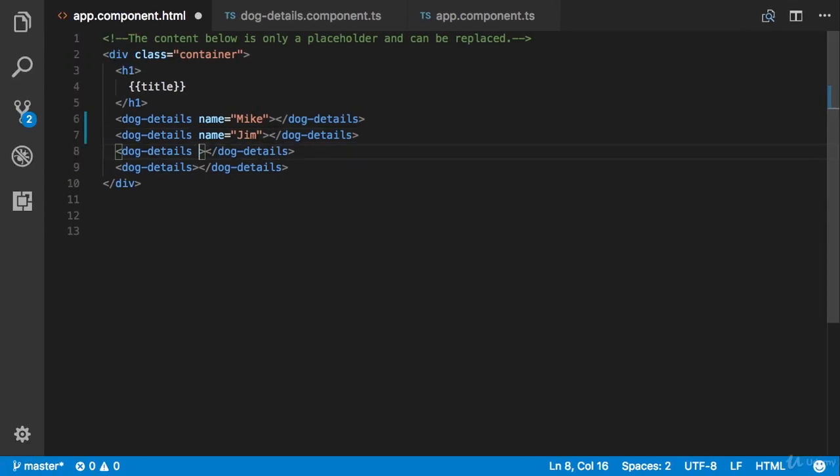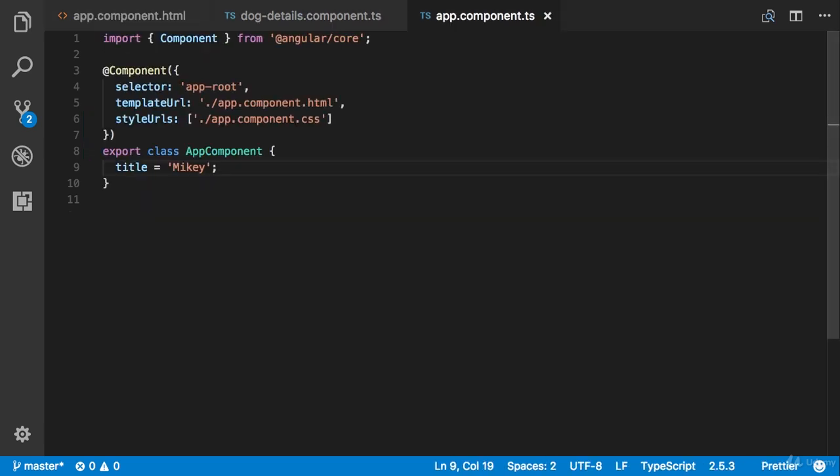And then we can also use variables. So maybe we have a list of dogs in our app components .ts file or class, and we're going to just call it dog1. And we go to our app.component.ts and we say dog1 equals, let's say Harry. Yes, Harry's a good name.